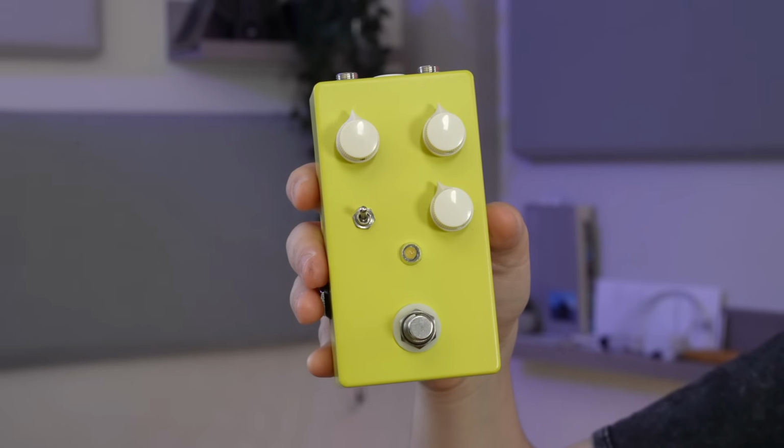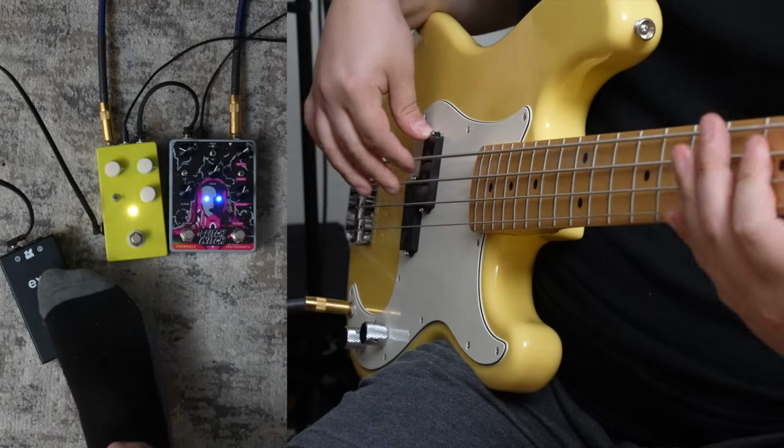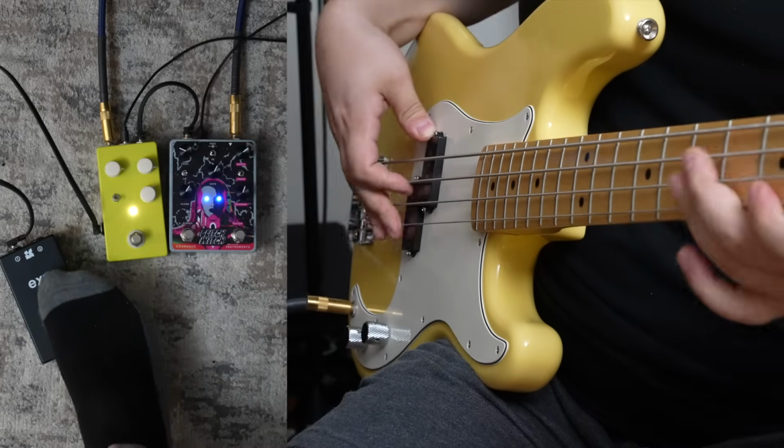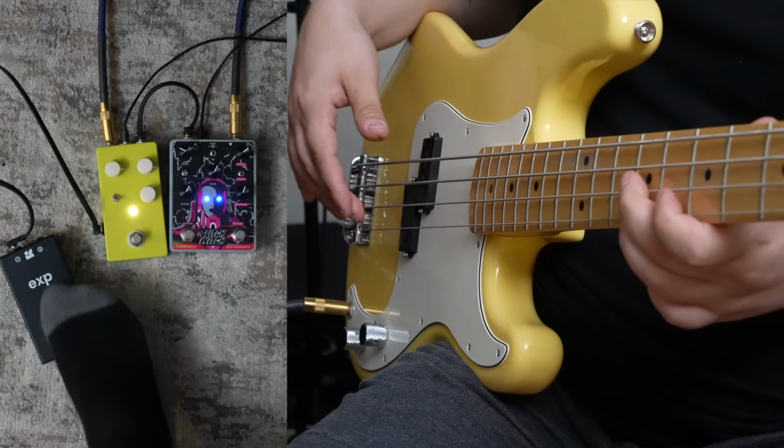Normally I would say that having no external control is bad, but honestly there wasn't a moment using this where I actually wanted that. And you could add something like an MS-20 filter after this and make it the perfect combination of Glitch Witch and Earl. And I can't imagine wanting anything more from a CMOS fuzz.